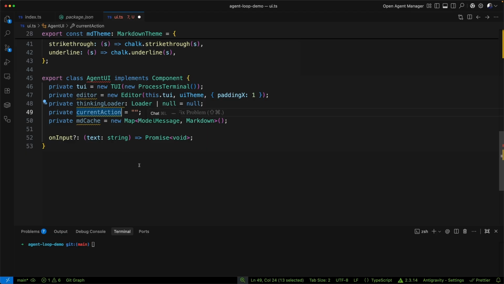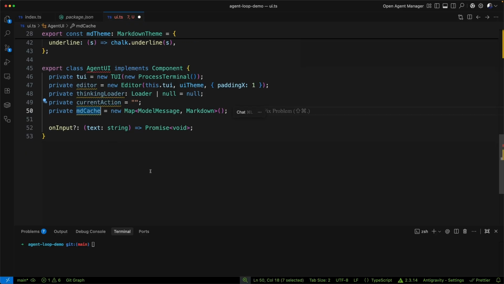So rather than just a spinner that says it's thinking, when we have tools being called or results coming back, we want to have something there that says I'm reading a file, I'm doing something. And this MD cache is kind of poorly named because I'm not really doing any caching here. But this is just going to be a map over the markdown components that we're going to create. So markdown is a component. In order for us to express that in the UI and get into our message history, we're going to have to like feed it into and get it back out of a markdown component.